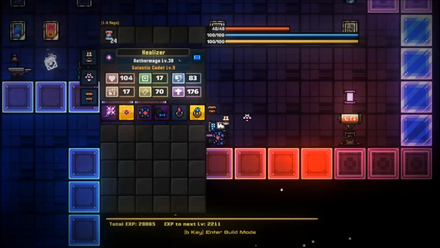This character might not be strong enough to take on our mega boss, our final boss. His equipment's not great, his level's pretty low, and he does have very powerful.